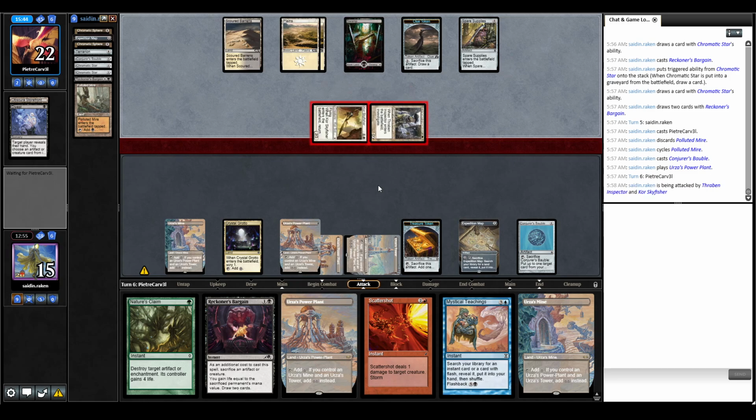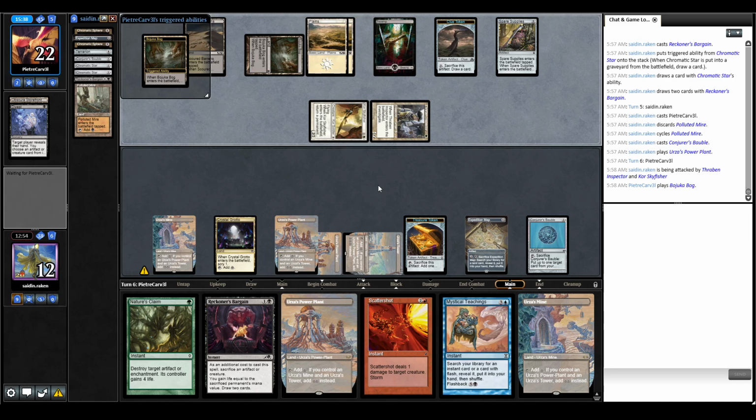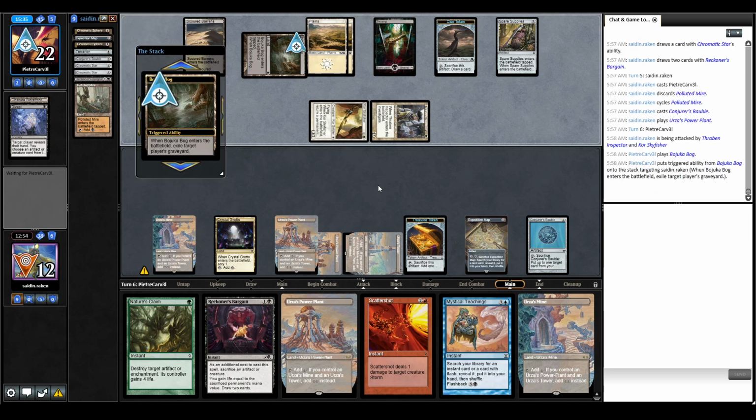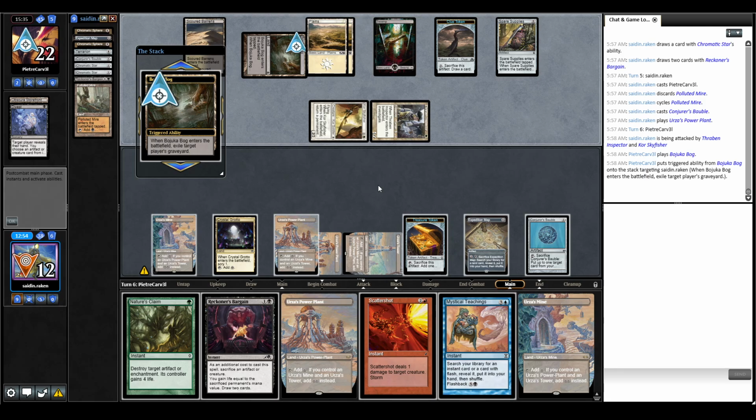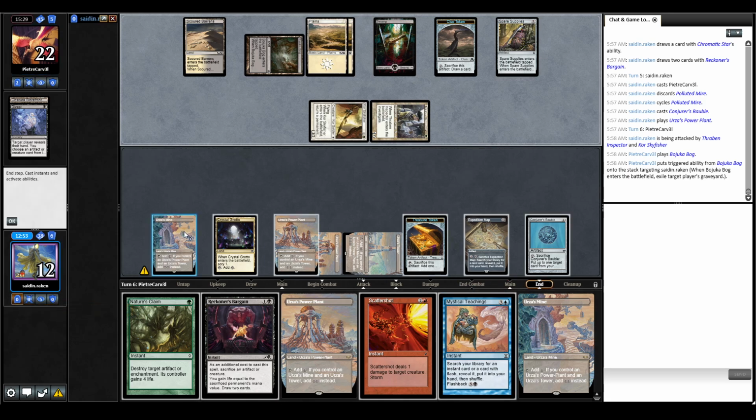We could also teachings for the Weather the Storm and then get back into the game life-wise. They're only doing 3 a turn. It's not super scary. There's a Bajuka Bog. Yep. So they take out my 1 bobble. Maybe they were just holding the bog in hand the whole time. If we had played the teachings that turn, then we would have lost it.